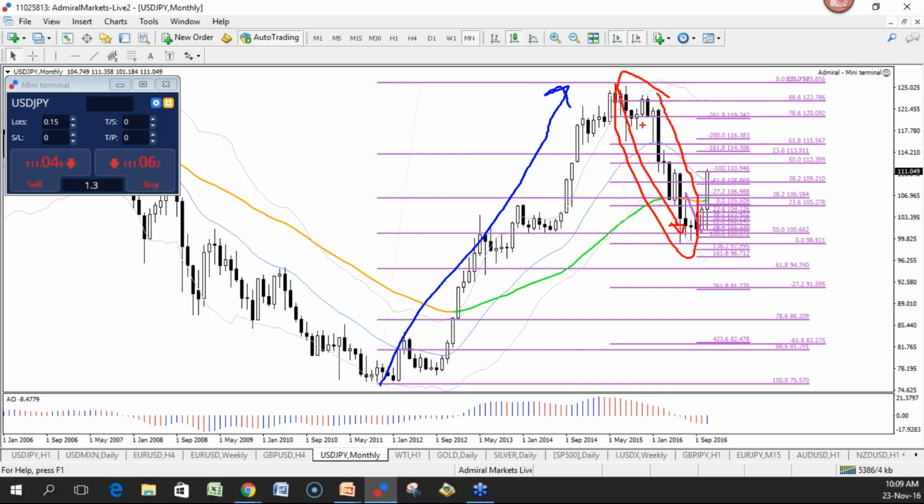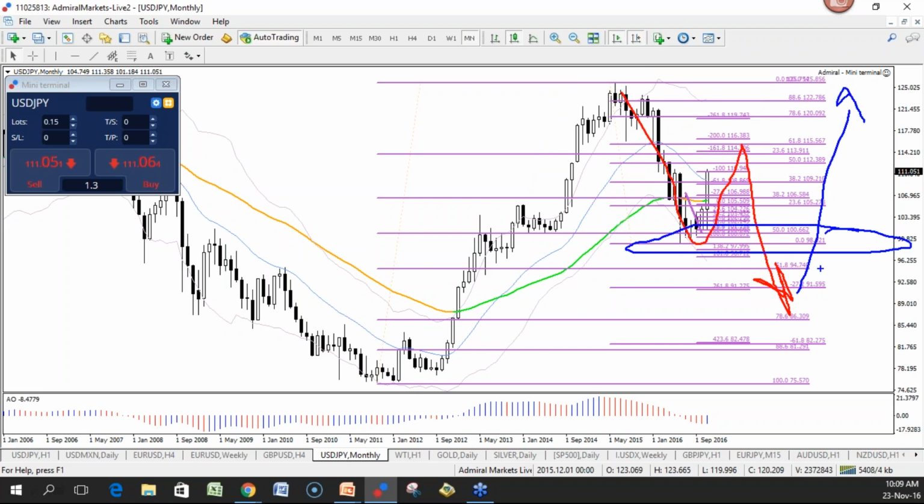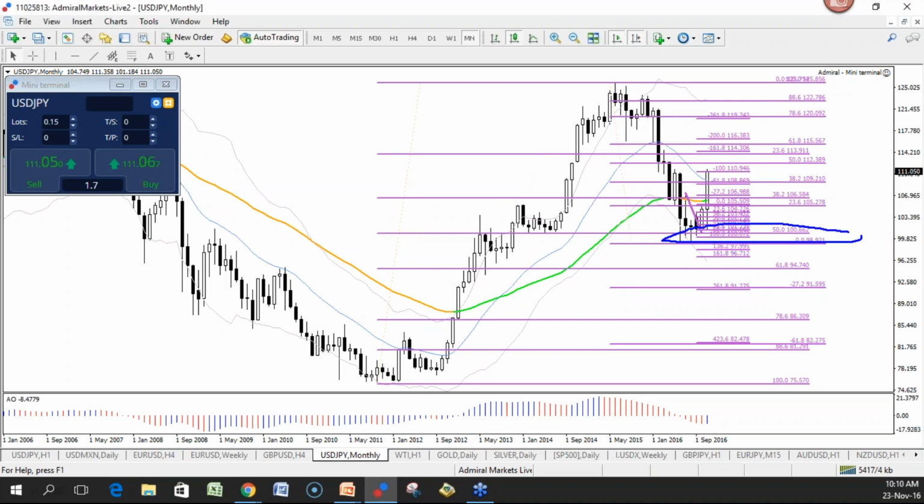So that is an alternative scenario: something like this could happen, or something like this could happen, a triangle or a zigzag. Those are things that you want to think about, but ultimately I think there would be more upside. Now, whether it's the 50 fib, we don't know 100% yet. There was a bounce though, that's for sure. And there's a good chance it could be the 50 fib, but it could be a lower one as well. One thing is that I think eventually we'll get a higher high here, just based off this 5-wave pattern.